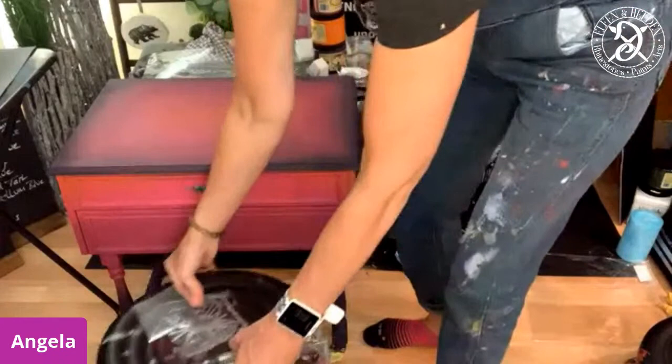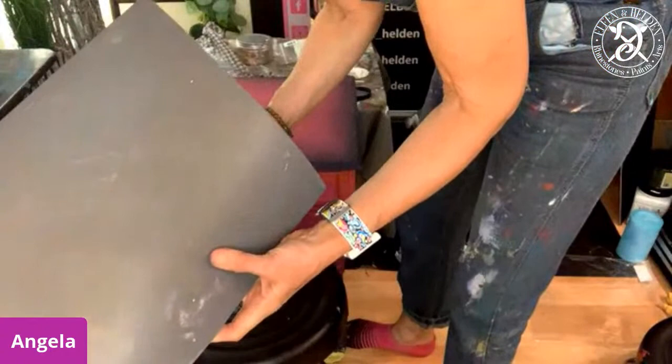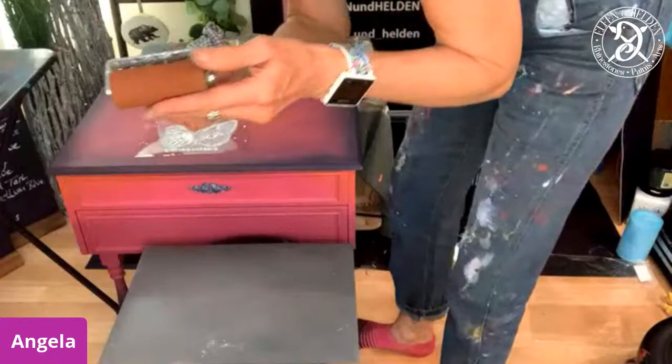Now, for applying the paint, I have this. It's like one of those cutting mats from IKEA, which I quite like to lay the paint out on. Got this there. I've got the brayer from Iron Orchid Designs to apply the paint.